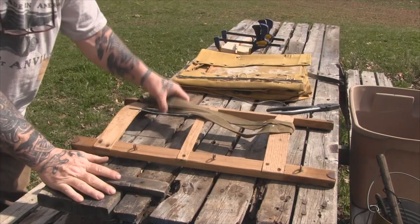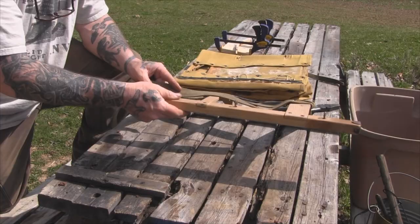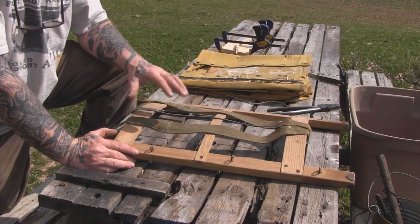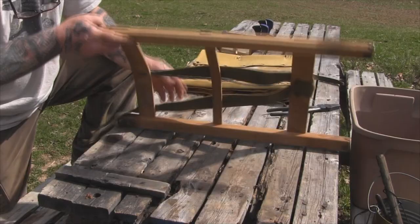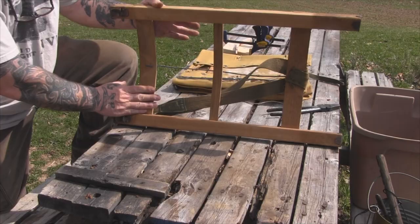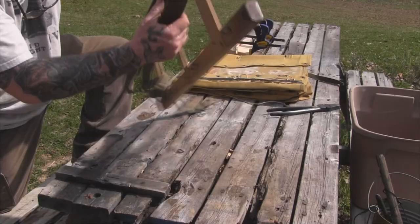The Trapper Nelson frame is pretty simplistic in nature — the construction is not complicated. It's made out of what looks like red oak on the stays for sure, possibly pine or poplar for the uprights. I'm probably going to create the entire frame out of oak just for longevity's sake. Although this pack is probably from the 1920s or 30s, it's pretty old. It's got simple canvas straps, and what you've got is a frame with two uprights that have bent red oak slats. Then you have a bar here — I'm not really sure what the entire purpose of that bar is. The straps are actually nailed to the frame with nails.